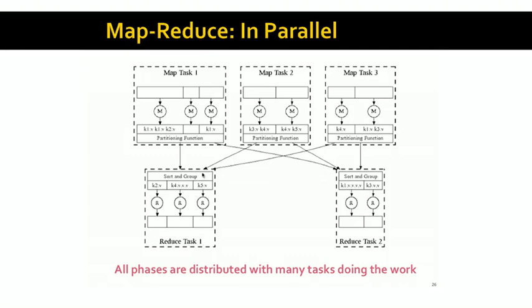Now, once the reduce task has received input from all the map tasks, that is, all the map tasks have completed, then you can start the reduce tasks. The reduce task's first job is to sort its input and group it together by key. In this case, there are 3 values associated with the key K4. They're all grouped together. Once that is done, the reduce task invokes the reduce function, which is provided by the programmer, on each such group, and creates the final output.